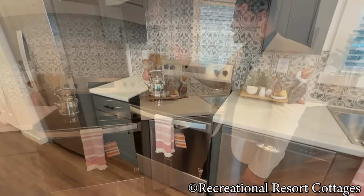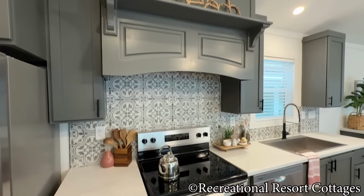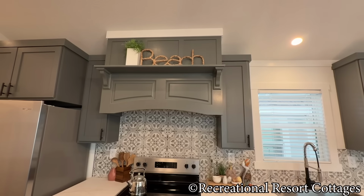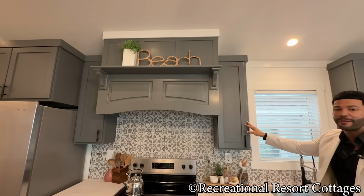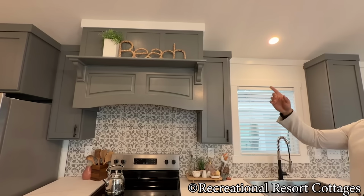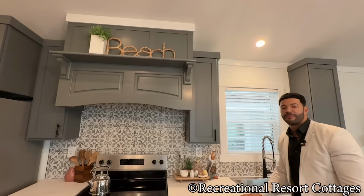We'll take it over here where you have the smooth top stainless steel oven, the gray pedal backsplash going all the way up to your all new canopy that we have. The canopy range right there is finished out in the wood to match your cabinets. Yeah, that's what Mr. Tiny likes. I like that. We even added a shelf right there up top, and you see you can put some decor up there as well. Phenomenal choices.